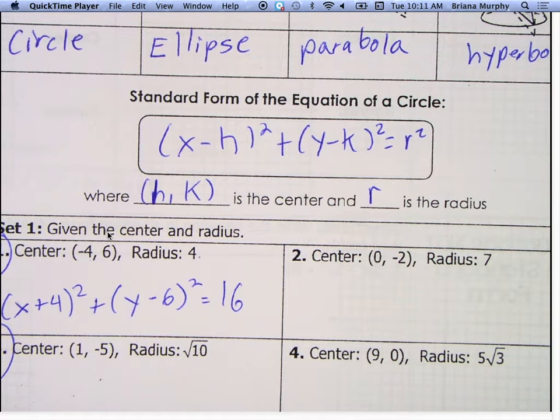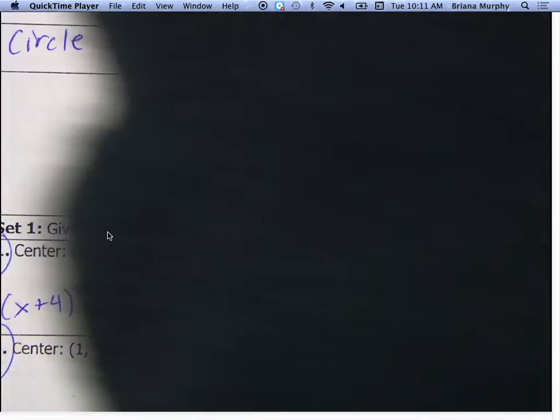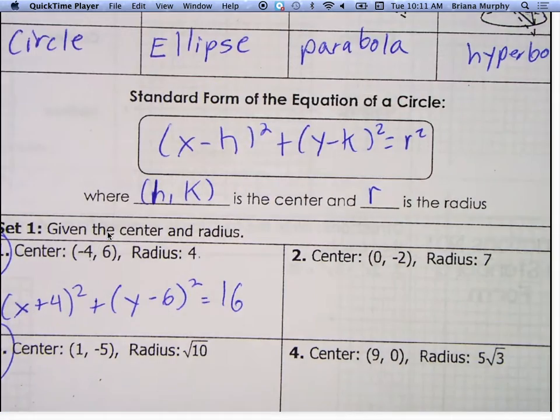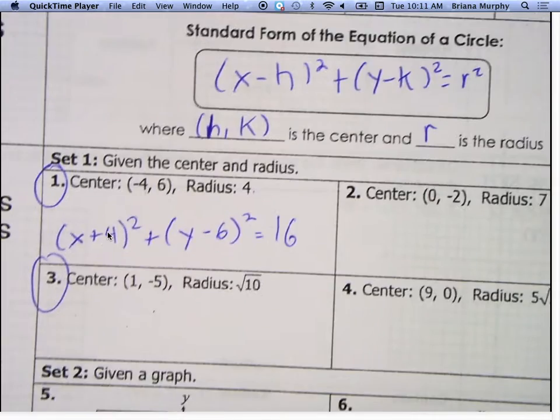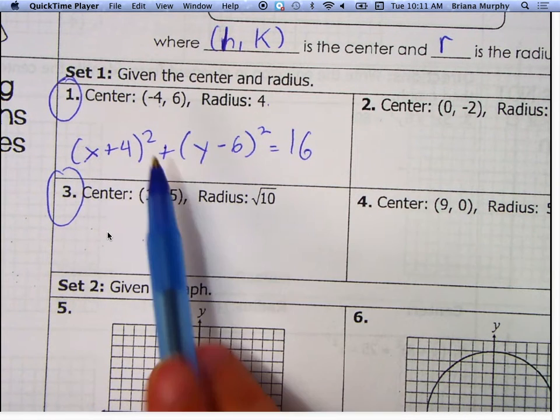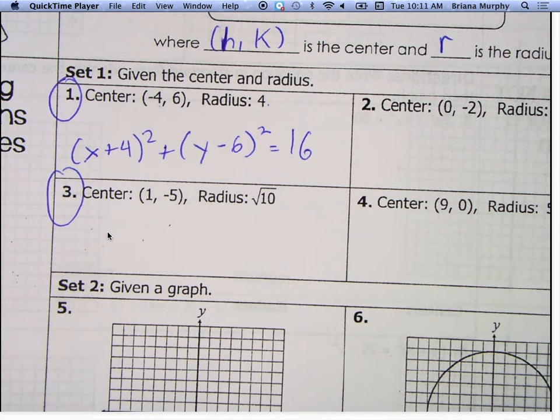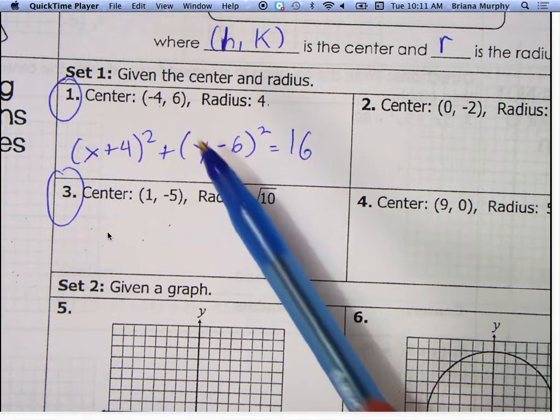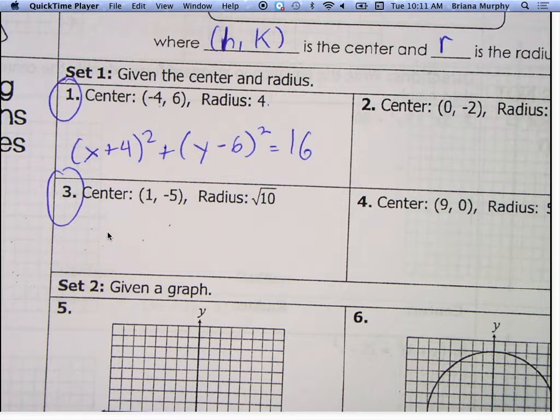You guys remember that from geometry? As long as you've got that formula, you should just be able to plug it in and we should be fine, right? It matters what h and k are. Yeah, I know, but why? It seemed like, okay, so it's 16 because 4 squared is 16. Yeah. What about the negative 6? What about it? Why don't we test it?